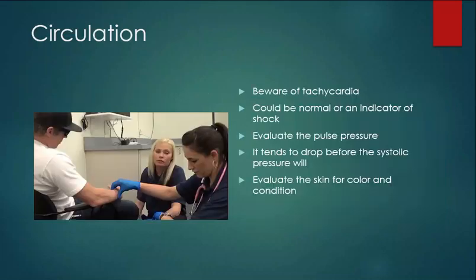The last thing we're going to do is look at circulation, okay? So assessing the patient's circulation involves more than just checking the pulse, okay? When you're checking the pulse, the three things you're looking for are rate: too fast, too slow, or just right; rhythm: regular, irregular, or regularly irregular; and quality: weak, normal, strong, or bounding. In trauma, especially within your head injury patients, that bounding pulse, kaboom, kaboom, kaboom, is probably an indicator that they've got really high blood pressure, which means you've got increased intracranial pressure going on.